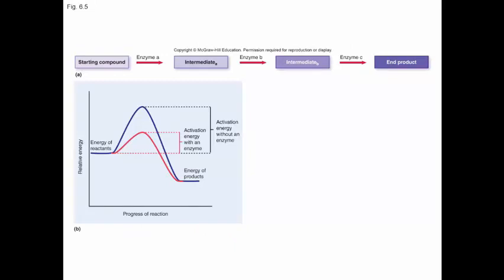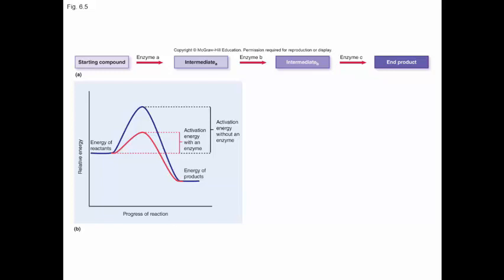Now, keep in mind that we have a compound that is extremely important in all of the reactions we're going to be talking about, and that happens to be ATP. When you look at ATP, that is one of the most important compounds. ATP can be broken down to ADP, which is adenosine diphosphate, two phosphates, and Pi. Pi is inorganic phosphate. It is the hydrolyzing of the high-energy phosphate bond between basically phosphate 2 and phosphate 3 that releases the energy for the cell. In essence, that's an exergonic reaction.